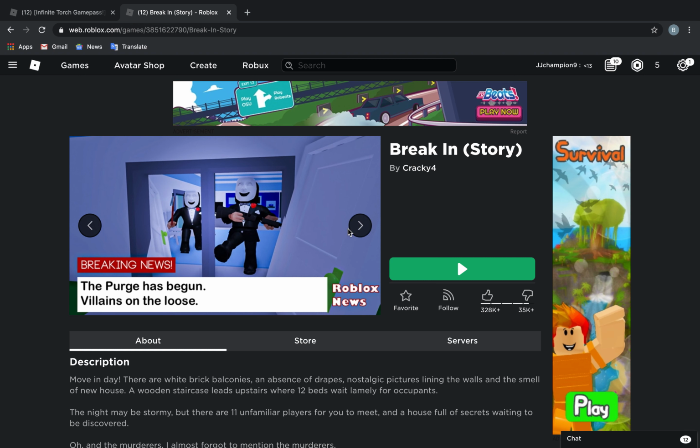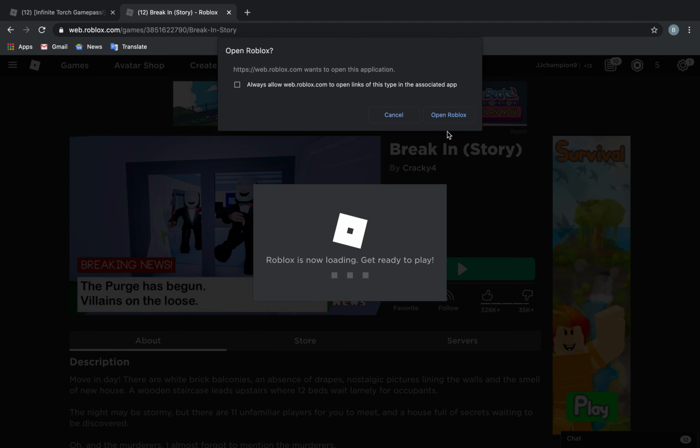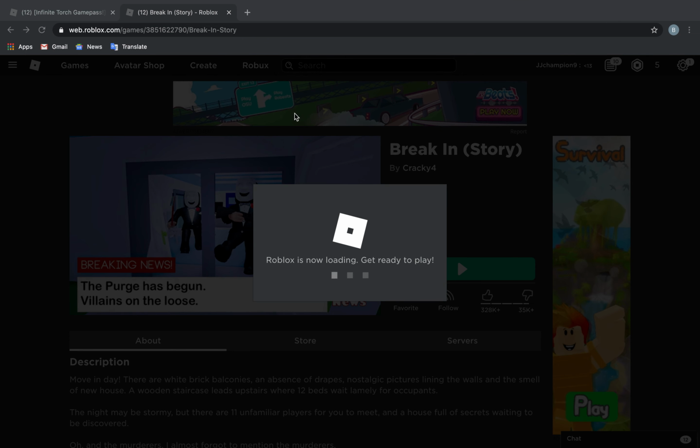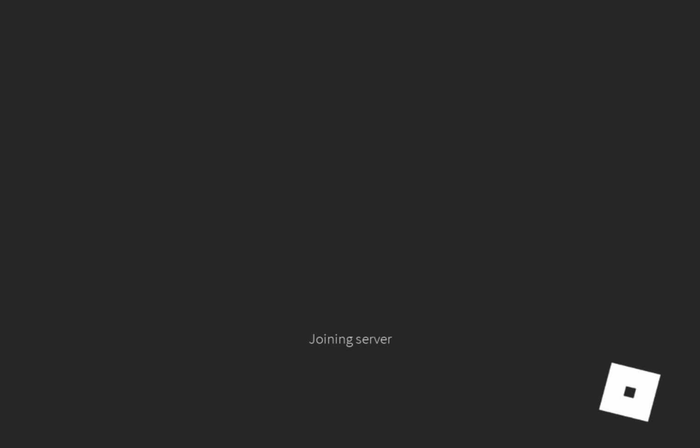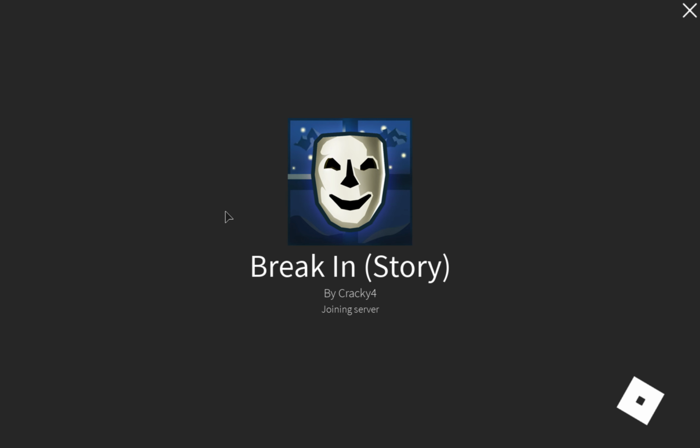This is a game where some bad guys break into your house and you have to defeat them. So yeah, let's enter it. Open Roblox. Okay, full screen first. Joining server. Break In story.